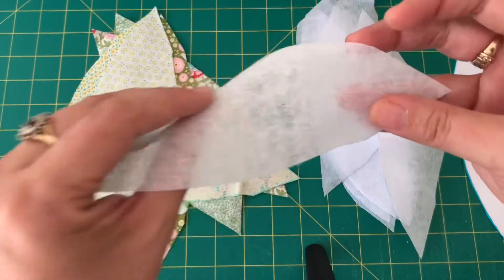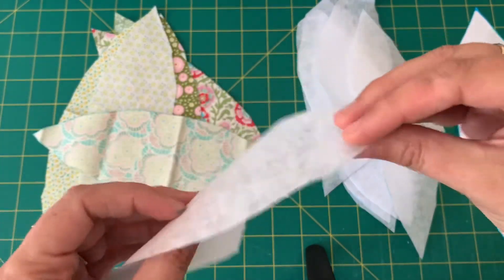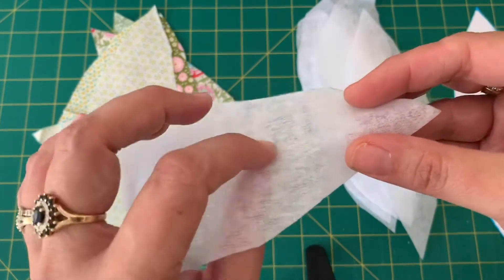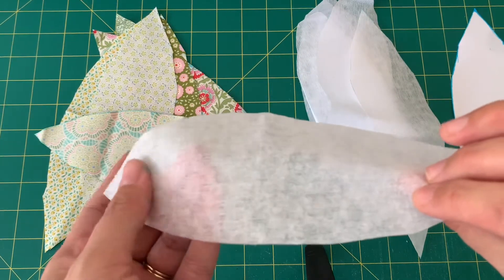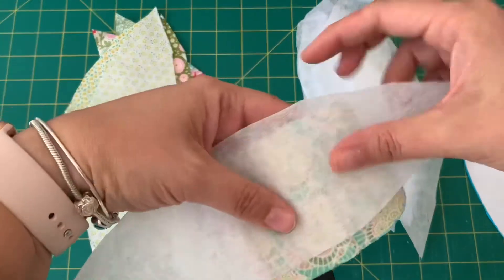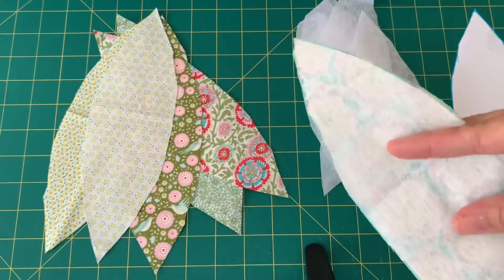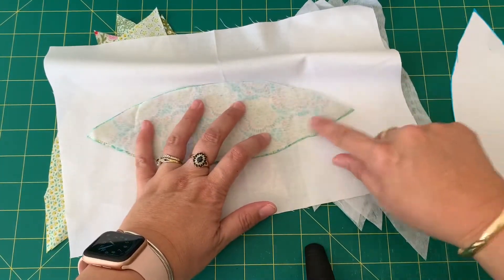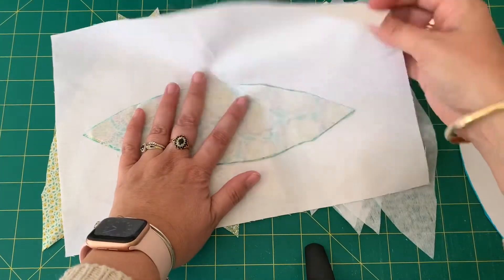When you're fusing fusible interfacing, have a quick look — it looks the same on both sides, but actually one side has got sticky spots. It's better to see it in the sunshine, but this side has got my tacky side with the little sparkly dots on it, and that's the side I'm going to iron to my fabric. I'll line it up and iron it on. It's a good idea when you're doing interfacing to use a pressing cloth on your ironing board just to protect it, because otherwise you can end up with some tacky sticky spots on your ironing board.